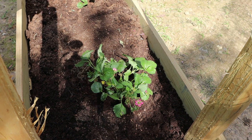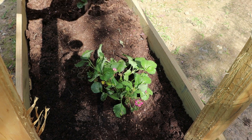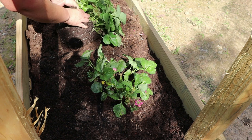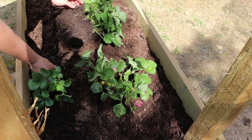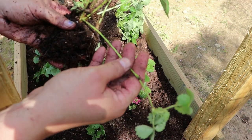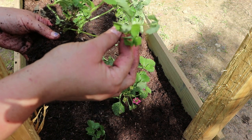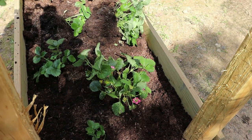So I'm just gonna do the same thing with this other strawberry basket. We're just gonna pull that out and kind of separate these little plants. So this is a really good example of a runner. It's got this long thing out, and then here on the end it looks like another strawberry plant is growing, and that is exactly what we want, and that's how it's going to fill up this bed.